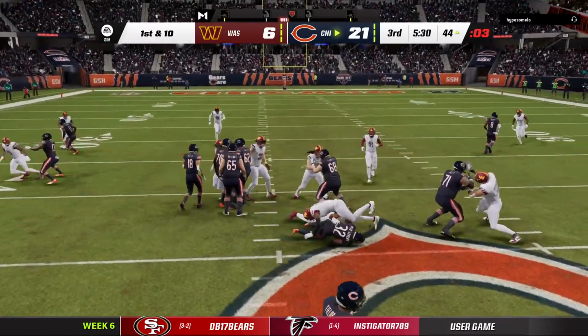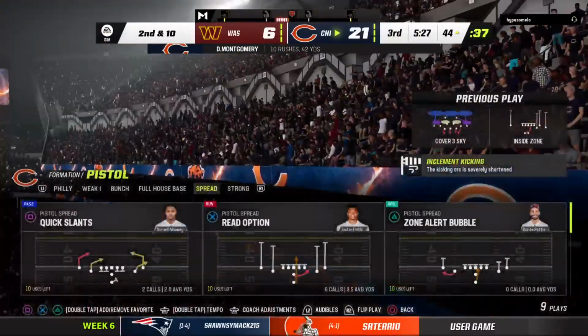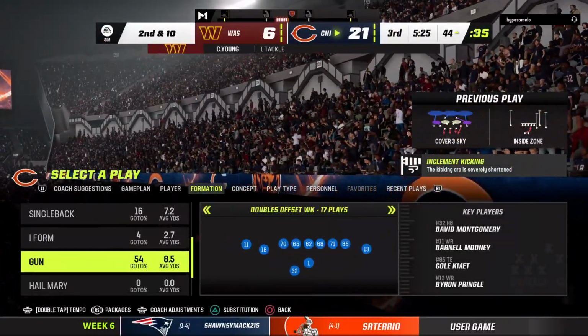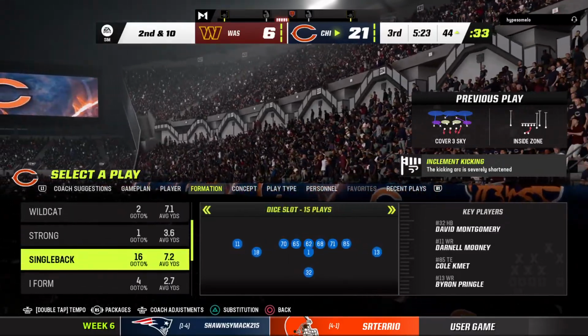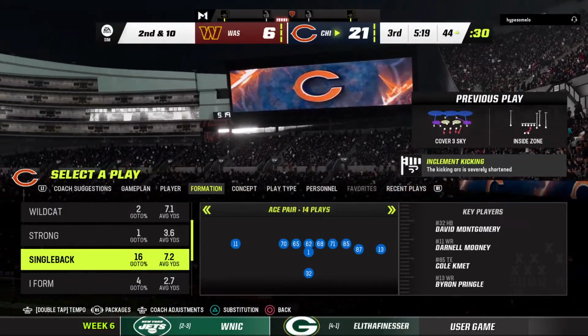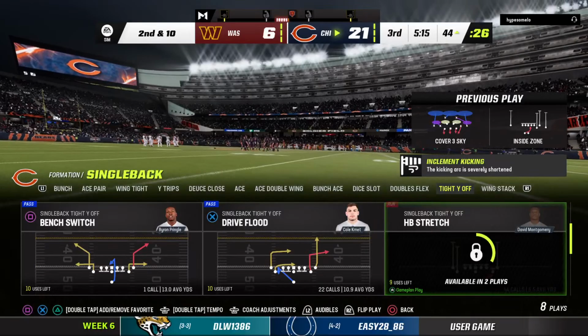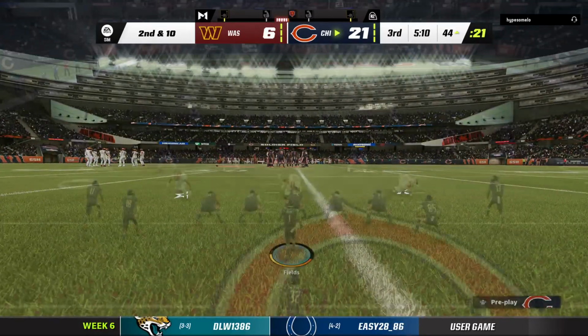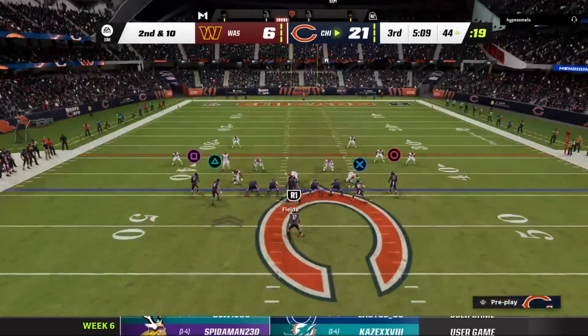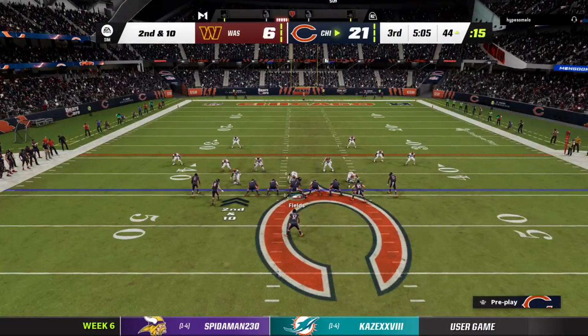First down, they run again. Here's Montgomery. And running room scarce here. He's going to be stopped in his tracks at the line of scrimmage. Tackle made by Chase Young. If this defense wants to stay in this ballgame, they've got to start ending some drives. That helps. And they have to look ahead at what they expect the offense to do. And right now with that lead, that's run the football. So you don't just stack the line of scrimmage. You have to get upfield and try and make some plays in their backfield.